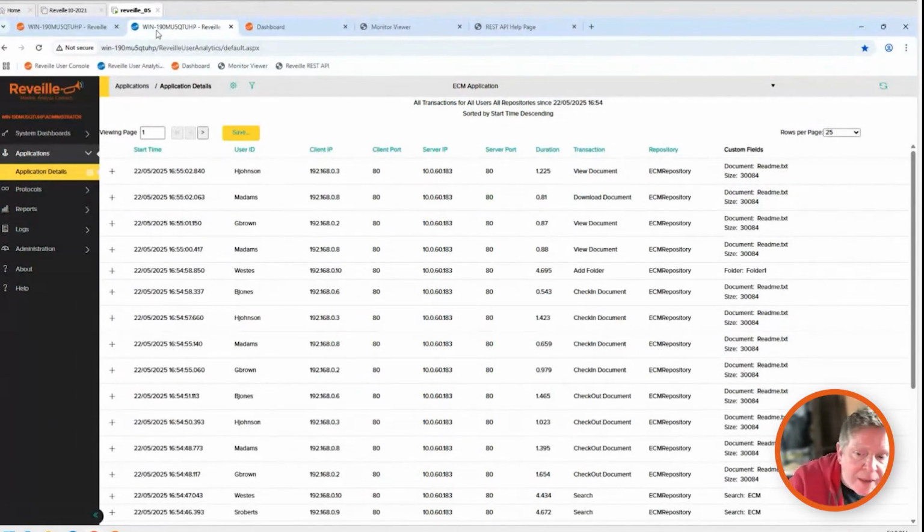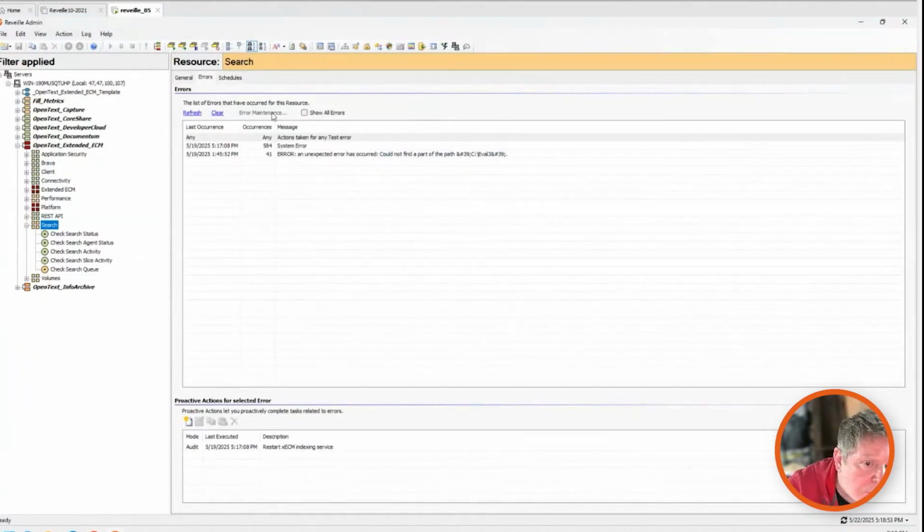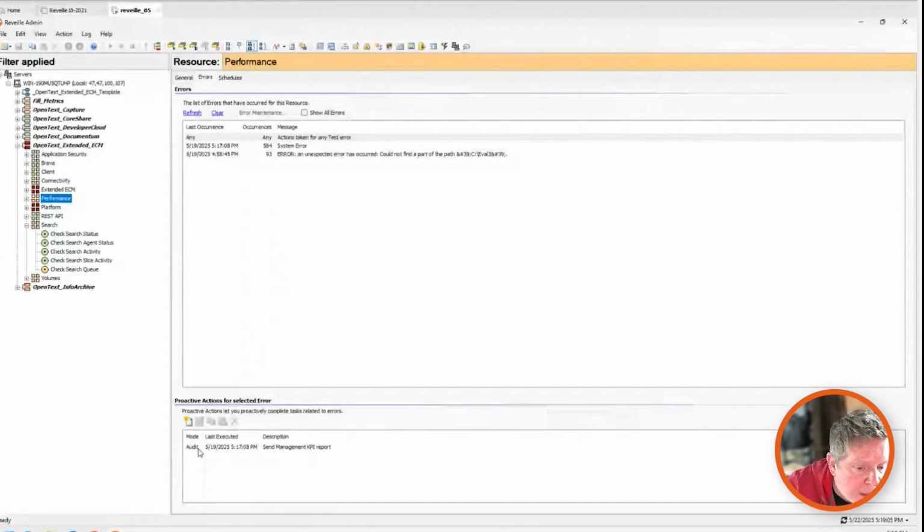Now, how do we handle this? Well, there's multiple different ways. In this instance, we're going to do something slightly different. Rather than just restarting a service or potentially running a proactive job or maybe kicking off a PowerShell script, we're going to notify the admin team there's a problem, and we're also going to send the management team a KPI report.